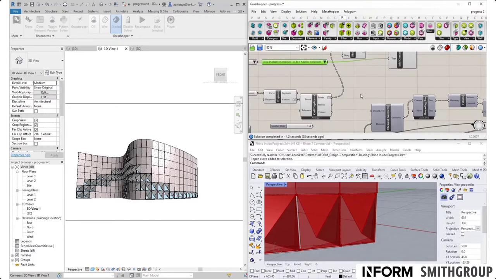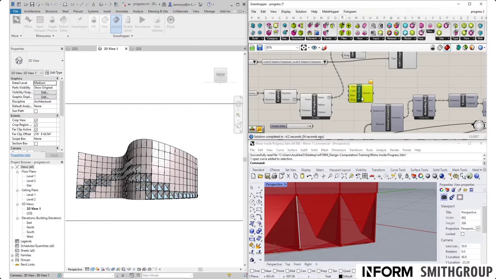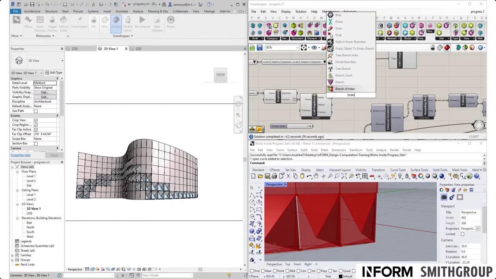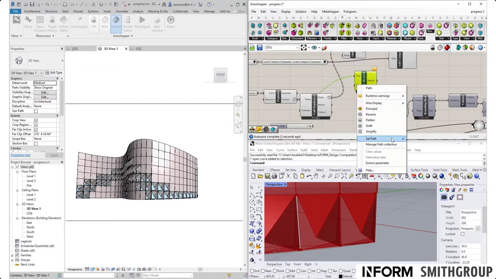So let's do a tree branch. Get these in the path. We can set the path to 0, semicolon 0.